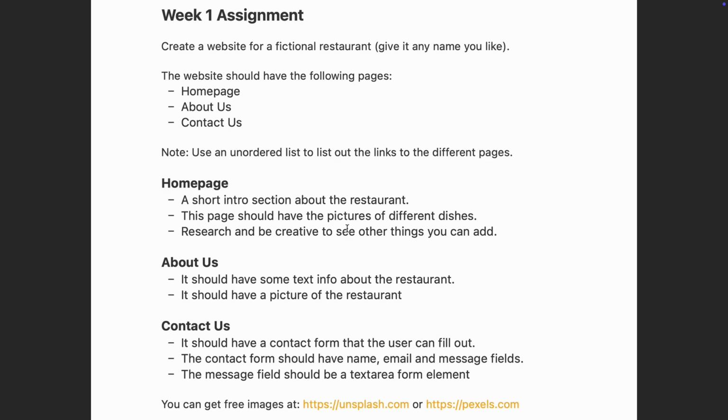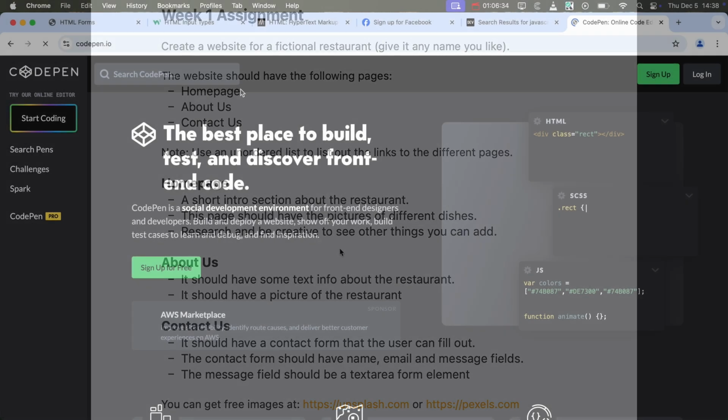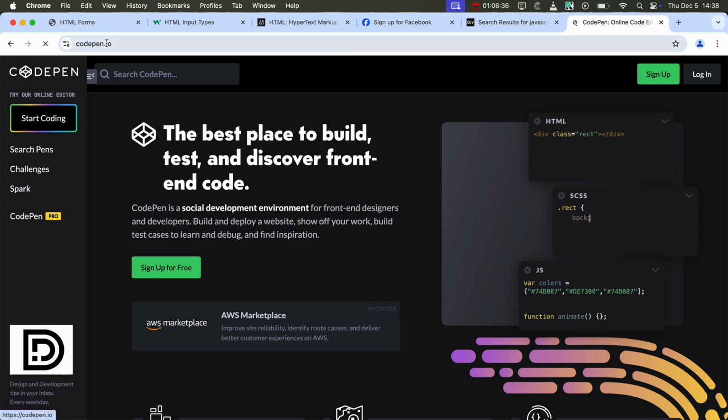So this is the assignment, and you can practice that on your local system, or you could use a tool like codepen.io. But for this, I would strongly suggest you use your local system and get comfortable with Visual Studio Code. But codepen.io is where you can create coding projects so you'd be able to share with other people. So this is a good way, when you're done developing on your computer, you paste the code here and are able to share with people in an easy to access manner.